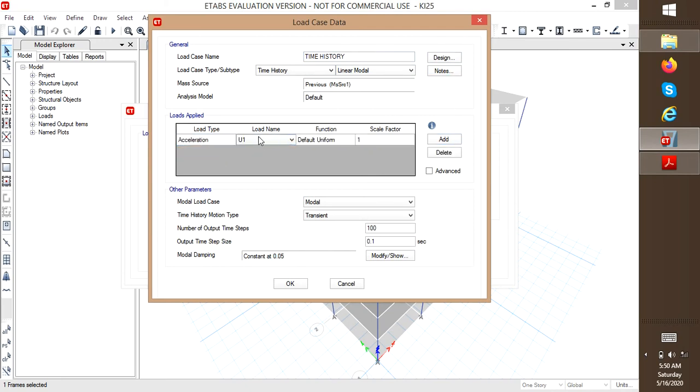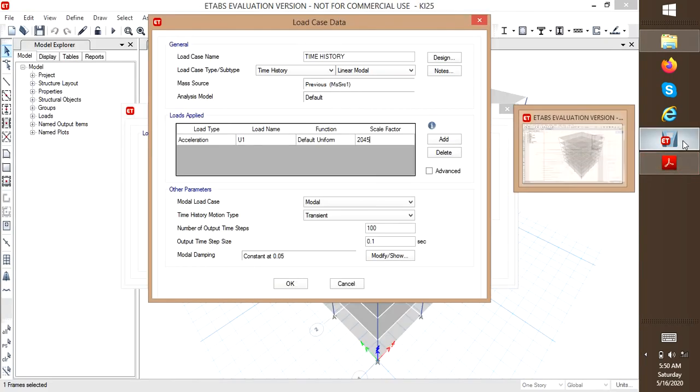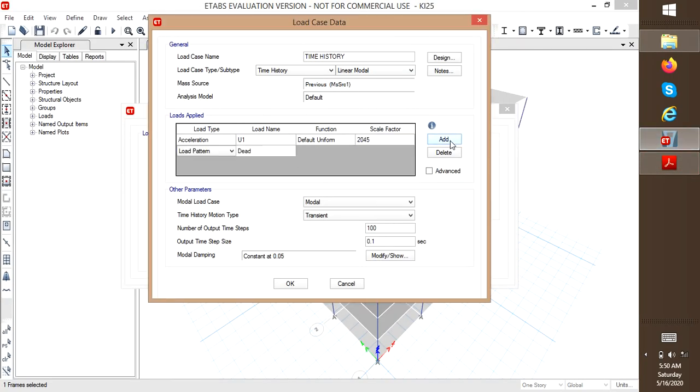Change it to acceleration. Change it to U1. You know all this; this is 0.045, referring to the code book. We did this. Change it to U2, 0.045. Then say OK.